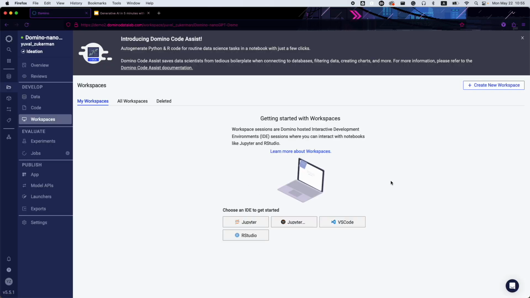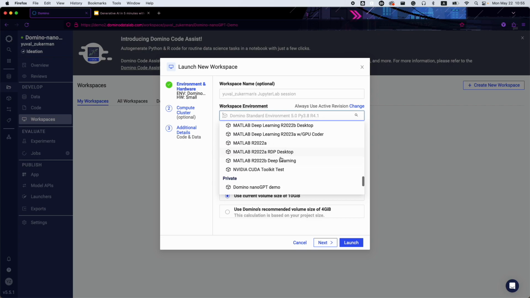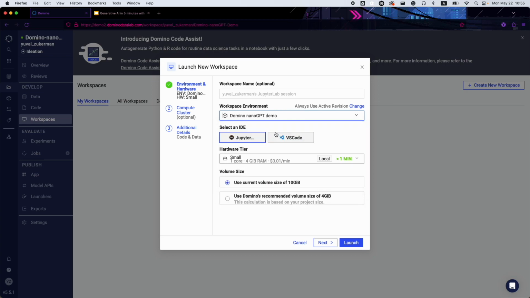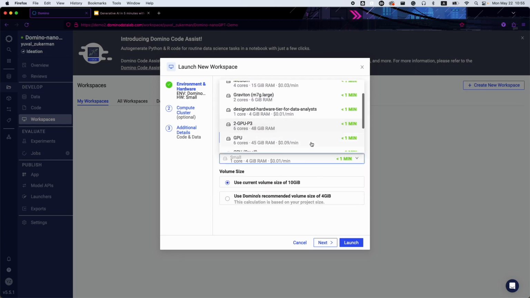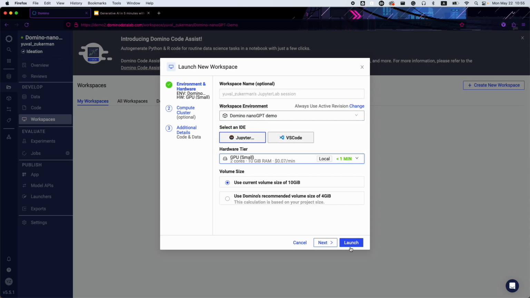And now let's create a workspace using the environment that we just defined. Since we are going to accelerate things with the GPU, I will use a GPU instance here.